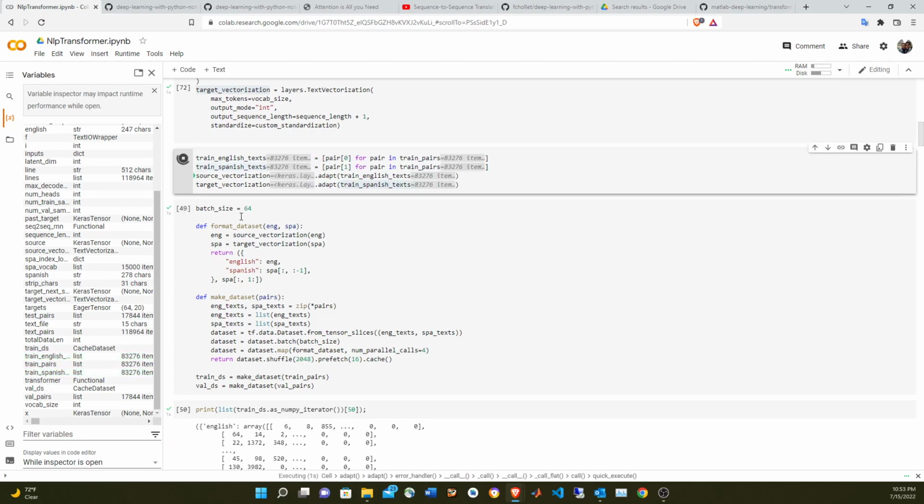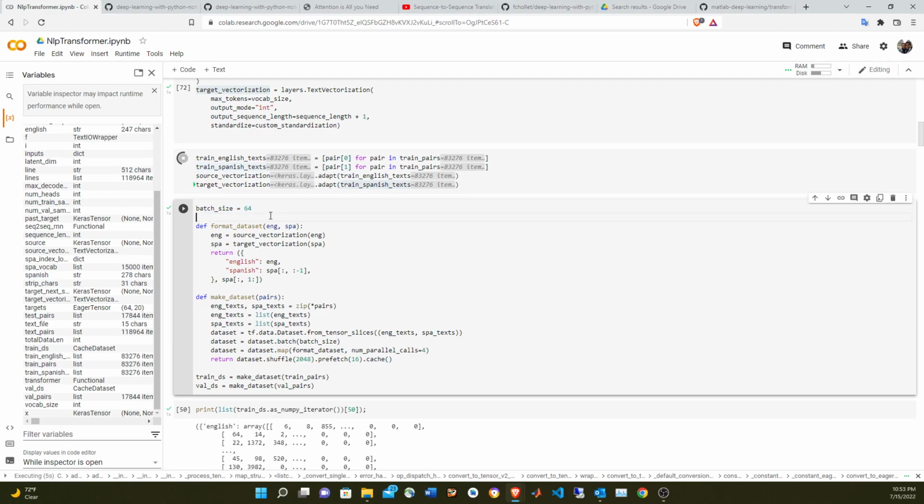Then after that, we're going to create the data sets, and we're going to have a batch size of 64 for them. And here is where we created them. We pass the training pairs and the validation pairs to that function. And what is that function going to do? It's going to take the pairs. It's going to use this weird syntax. Whoops, I made it even worse. It's basically going to use a zip to separate the English and the Spanish. It's going to put them in a couple of lists and then create a data set with that.